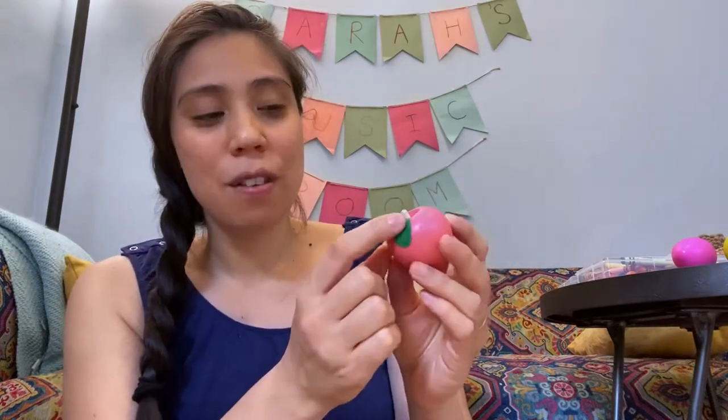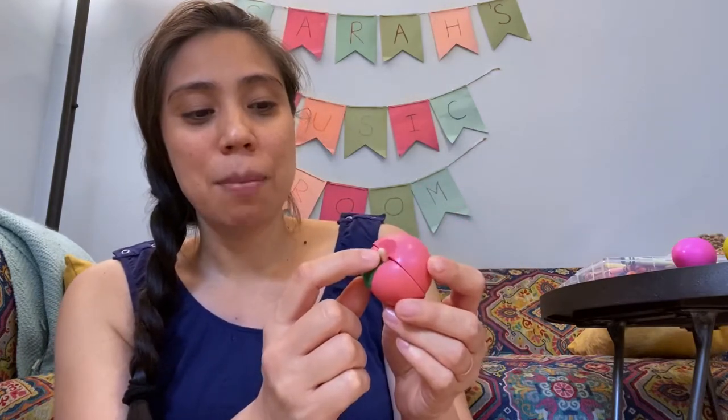Let's look at one more. This. What does that look like? At first I thought, is this an apple? A pink apple? But you know what it is? It's a peach. And sometimes peaches are pink. That's right. Sometimes peaches are pink. And I see a little green here for its leaf. And then the stem here, what color is that? Beige. It's beige. It's an interesting color. That is a peach.